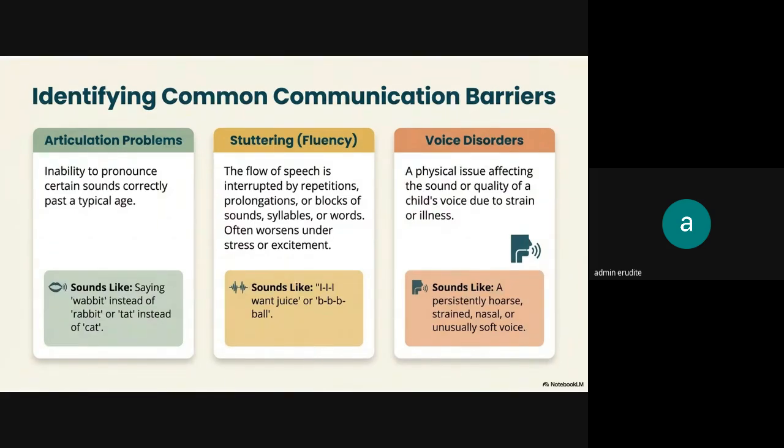And then the third and last block that we are looking at is voice disorder. Voice disorder can have a variety of causes. This can be genetic or overuse of the voice. This is where a child will have a very gravelly voice. Sometimes they might speak softly or too unclear. So sometimes it's so unclear that you can't hear them or understand them.